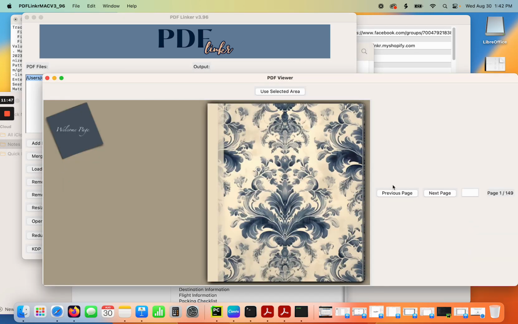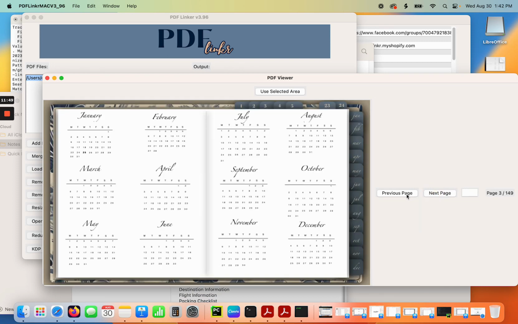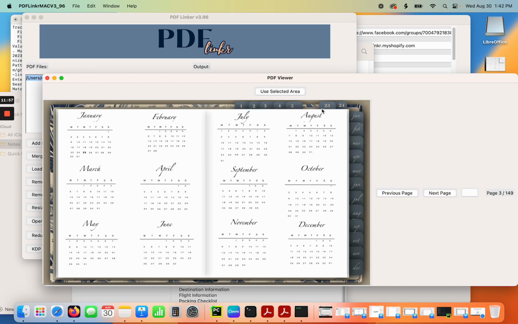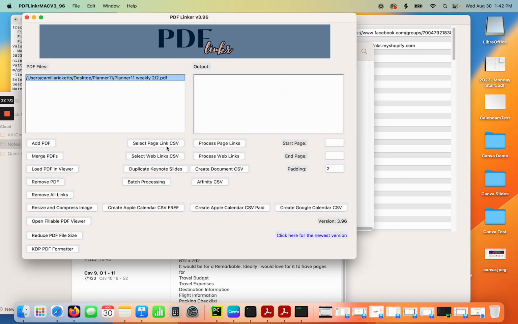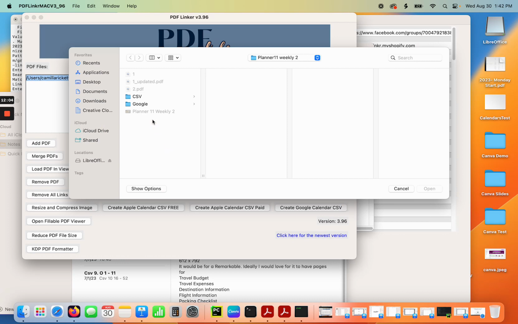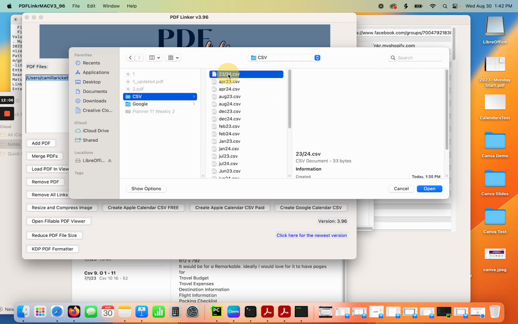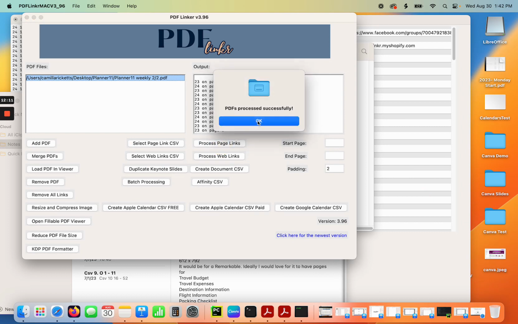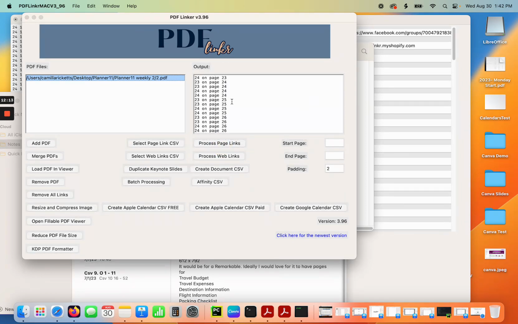Just select my area because I want it to be added to that area on all pages. So I'm going to select my page link, and that is the 23-24 CSV. I'm going to process page links, and it was all added. Added it to all 148 pages. So that's great.